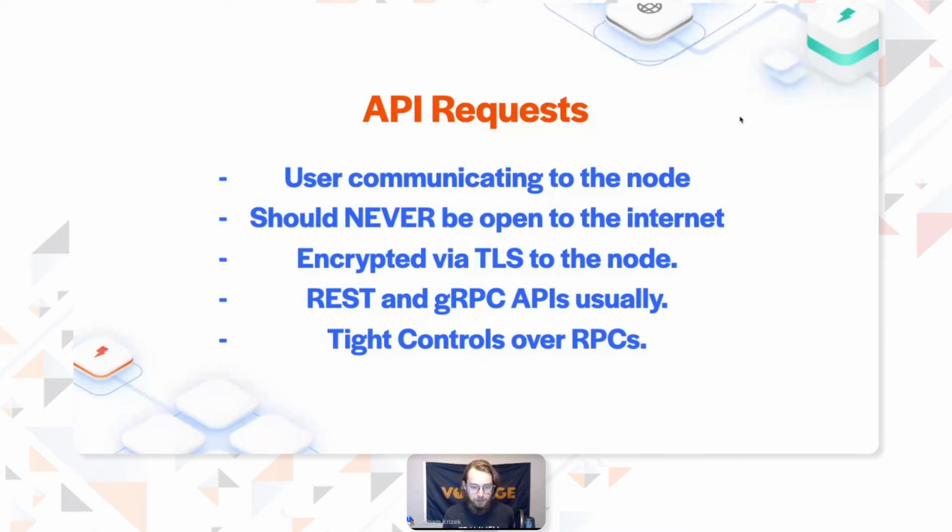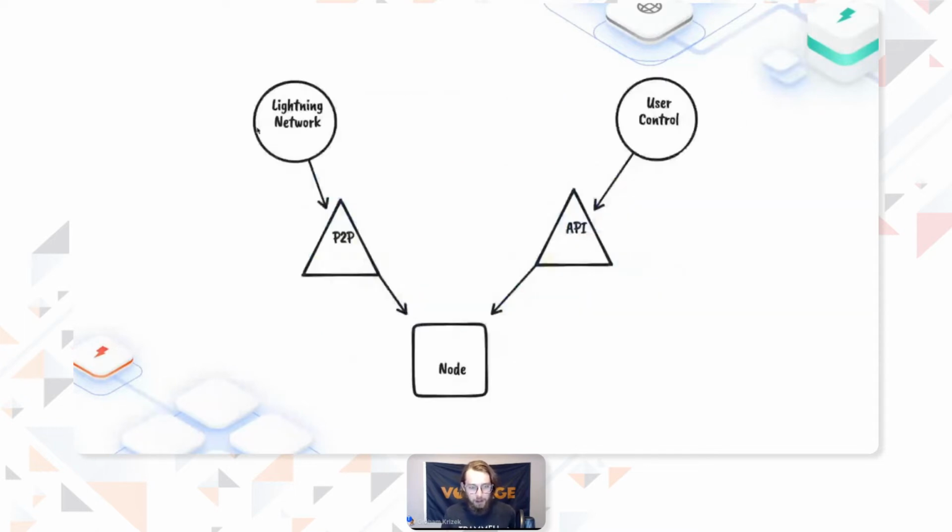Generally speaking, if we think about it from this diagram, the Lightning Network is through the peer-to-peer port on your node. This is open to the entire internet, and that's fine for the most part. And then your API is strictly from you or your applications communicating to the node to issue commands, and that should be locked down. This should not be open to the internet. Peer-to-peer is open to the internet. These are the two. These get confused a lot when we talk with users. It's maybe a little out of the normal flow of things to have two methods of communication, but this is the way that it functions inside of the Lightning Network.